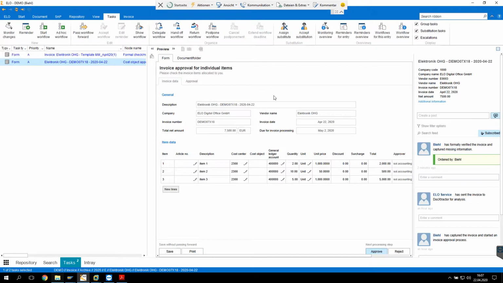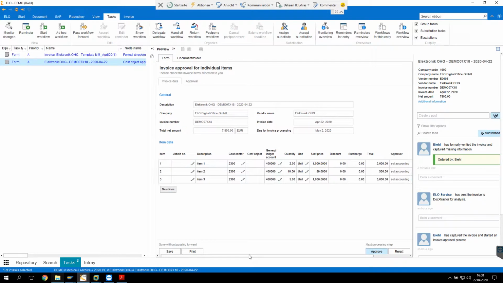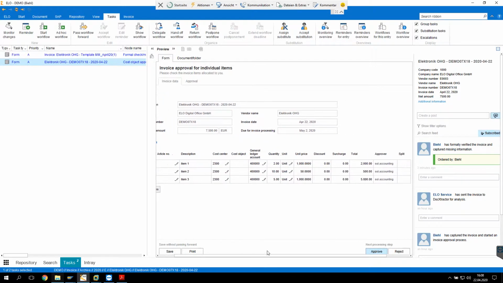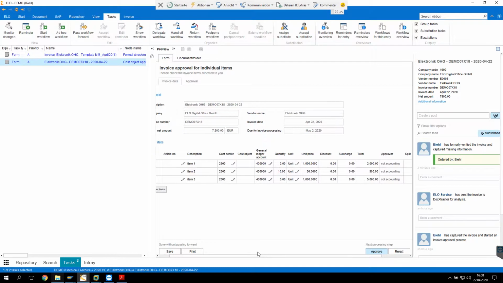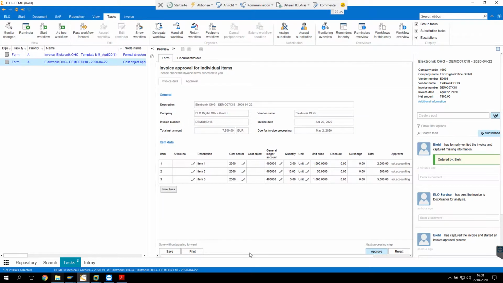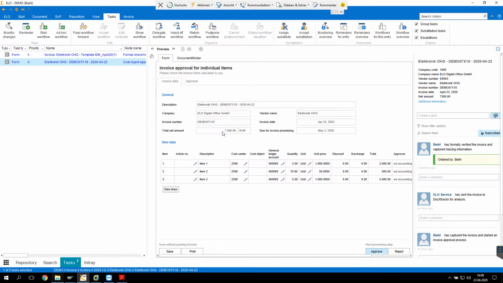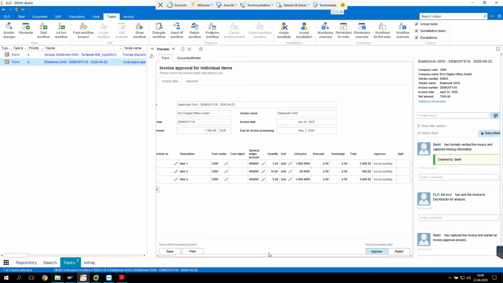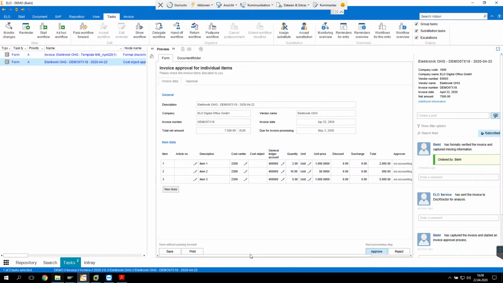And this is just an approval step, for example. Now, maybe if I am the person who ordered this, I would get this workflow, which is, as you can see, basically the invoice data, but in a more lean way. So there's fewer information displayed. Basically, it is about the total amount and the line item amounts. So yeah, I can reject this if something is not correct. And if everything is okay, I can approve it.